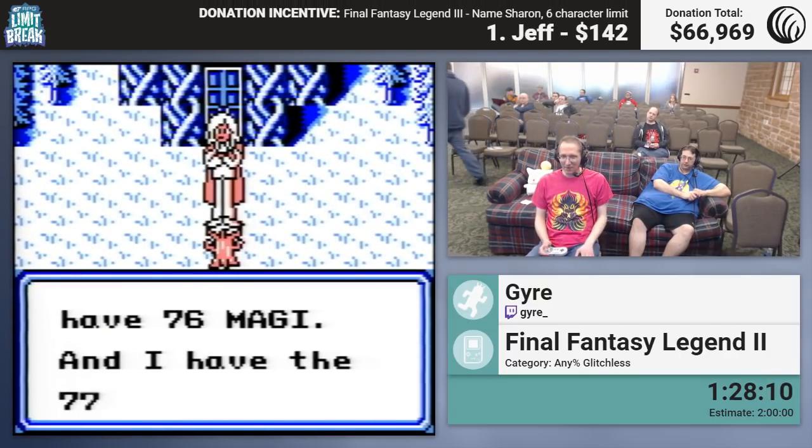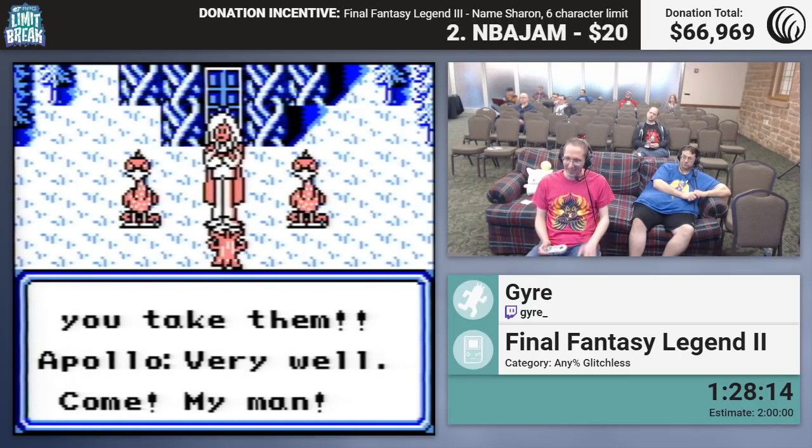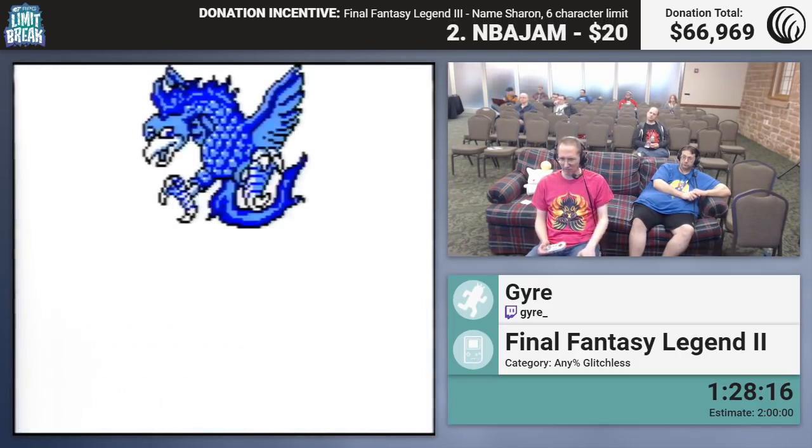Oh, hi, Apollo. But hey, there's this Apollo guy, and he wants the Magi now. Turns out he actually is a jerk. He was just lying. And he sticks his two minions on us. Sorry, one minion.